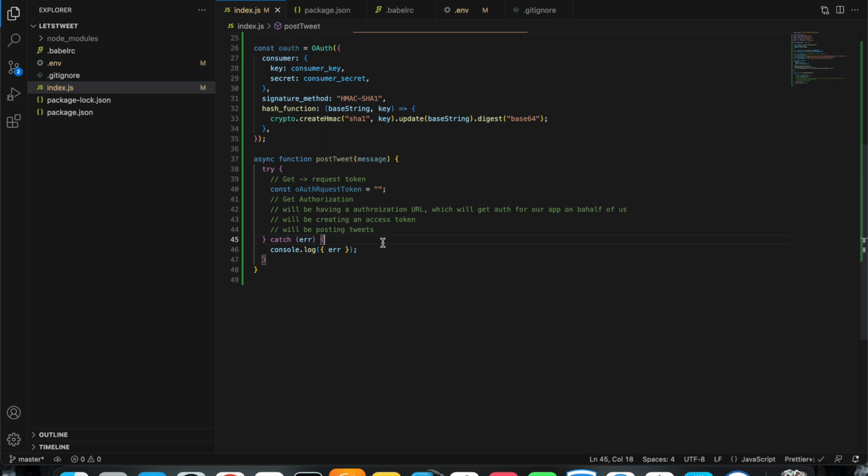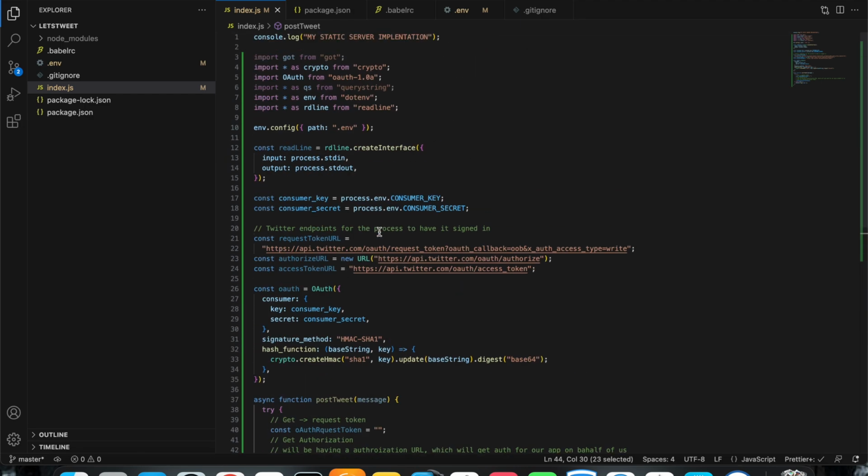We'll be requesting a token from the request token URL, and then we'll use that access token to post tweets. So we will make two more methods, to request a token and to create an access token. So let's create it.